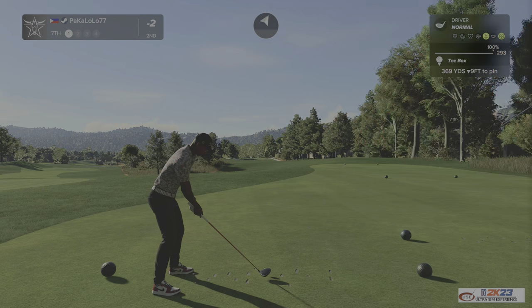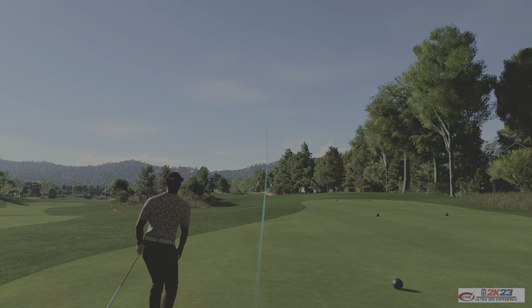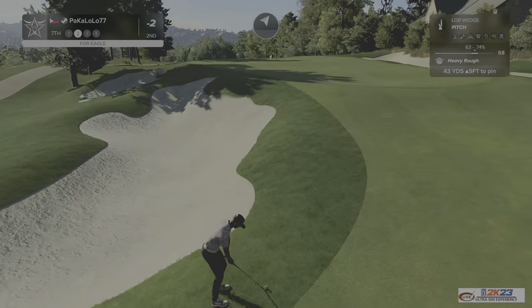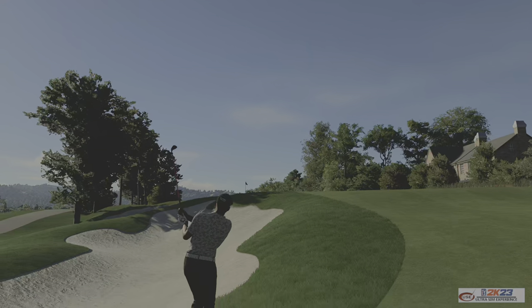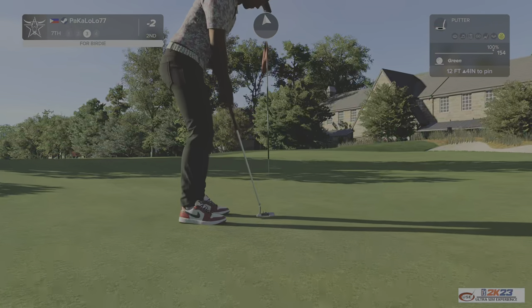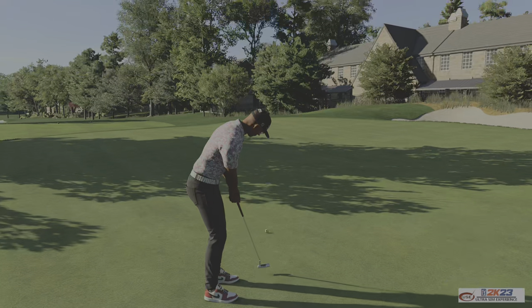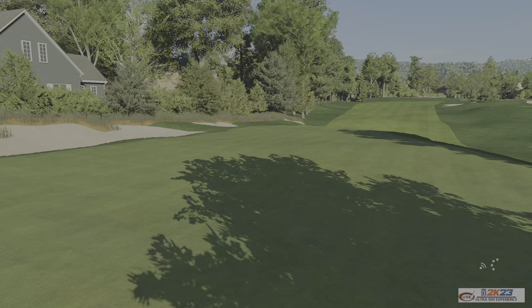The wind has picked up — we got a tailwind to deal with. Not quite sure where this will end up. And we are in the deep stuff currently, let's get out of here. Nothing wrong with that for the birdie. This one's on a good line — oh man. Here we go, par putt, let's do it. All right, still two under after that one.